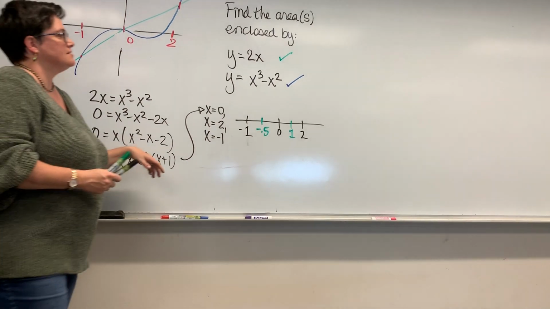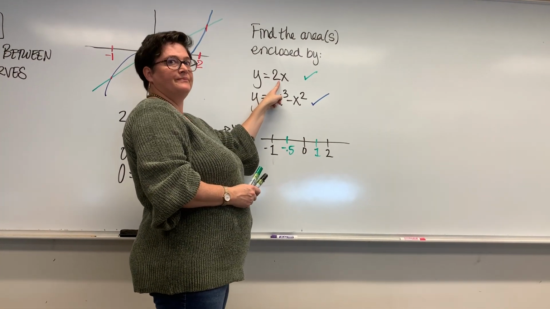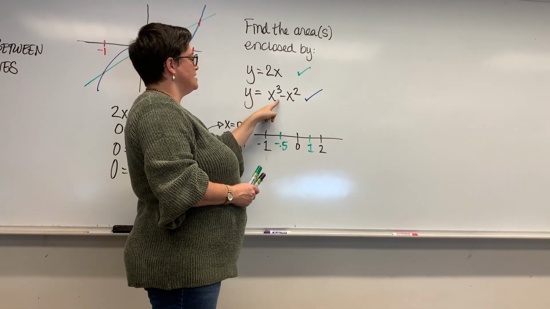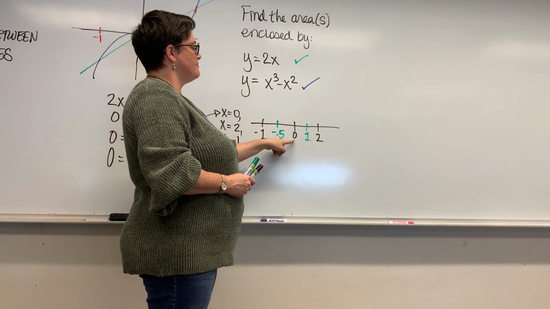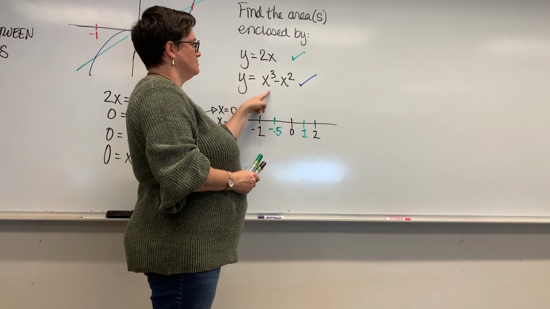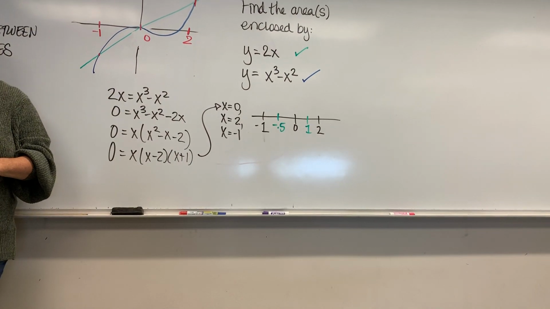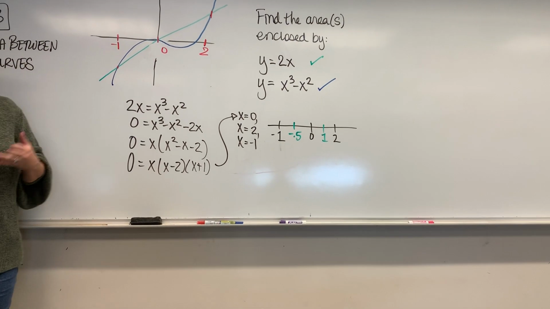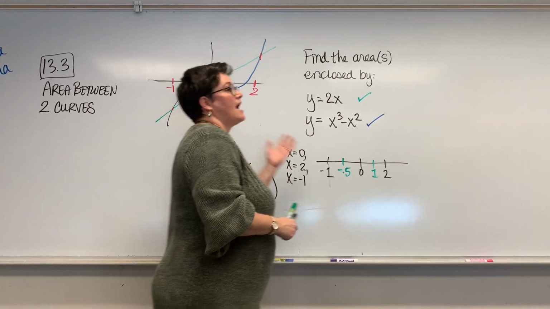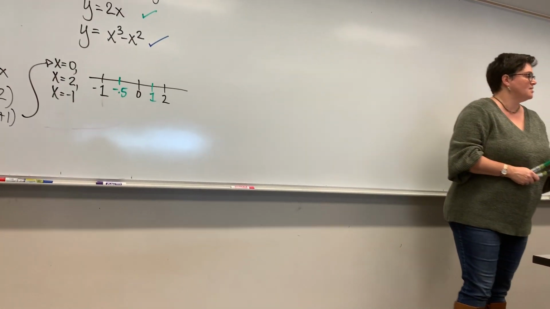So just for giggles, if I plug 1 into this function, what do I get? 2. If I plug 1 into this function, what do I get? So who's on top from 0 to 2? The green one. Wow, that shows up here too as well, doesn't it? So there's more than one way to tackle this problem. You can do it algebraically or you can do it graphically. I like the graphs because I think that it's kind of foolproof as long as you plug it in correctly.